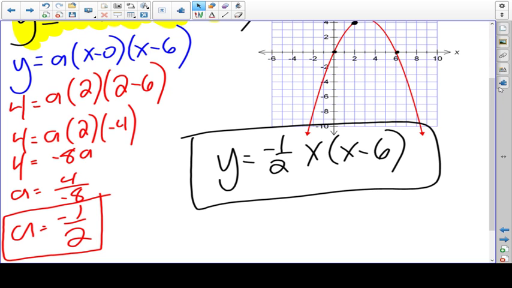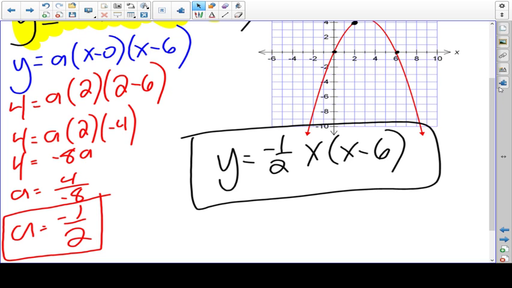And then substitute any other point that you know is a point. The thing is, if you guess on a value of x or y, it'll screw the whole thing up. So you have to pick a perfect point. And there might not be many of them on the graph, so you have to look carefully. You pick that perfect point, you solve for a, you plug that in, and there you go. Any questions on that?